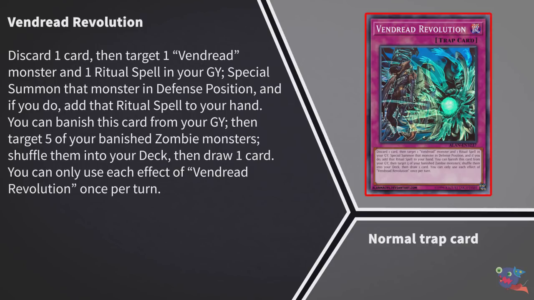Then we have Ventrat Revolution, another card that's very similar to Ventrat Charge. It kind of revives Ventrat Core from the graveyard. Then you can tribute Ventrat Core, but going -2 just to summon that monster back to tribute summon is not worth it in my opinion.